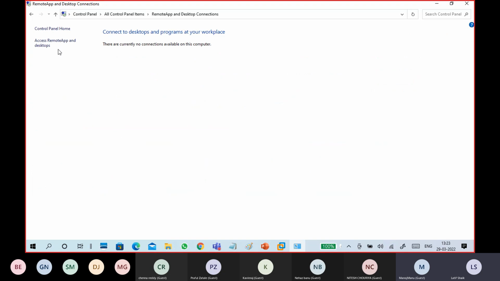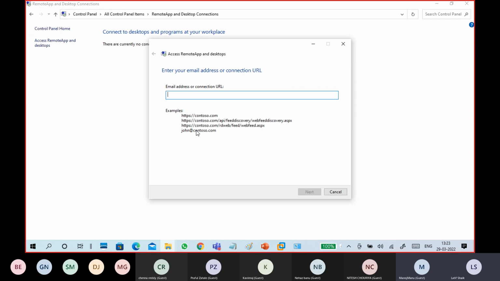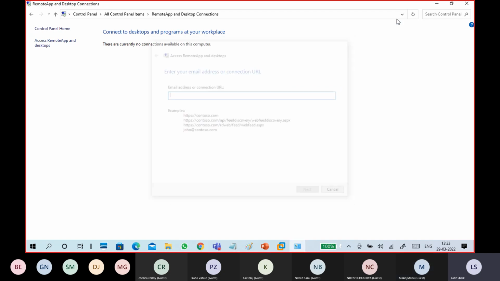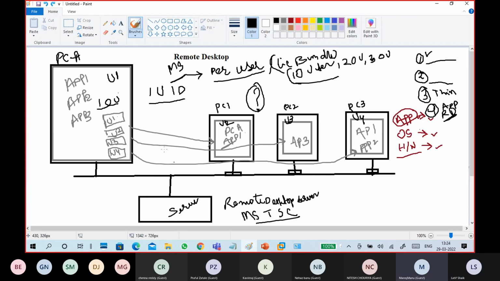Sir, is there any congestion problem, because we are accessing the host at a time? Yes, I got your question. Very good. Ten members are accessing a single host, a single PC, with ten different applications. Application 1 is running from here as well as here, and multiple applications are running.